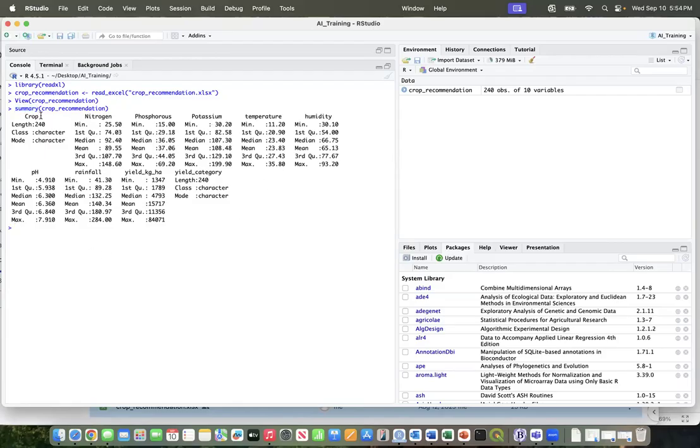So it's a crop data with the length 240. You have a class character and mode. You can see from here the minimum and maximum for each variable. To do that, you use this summary function.